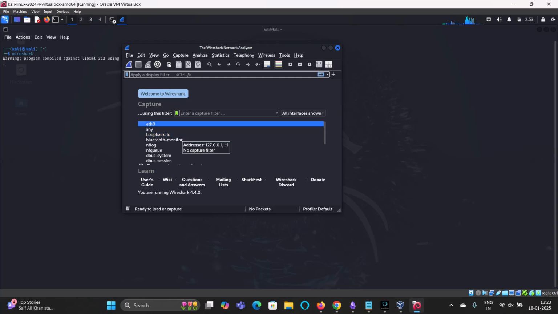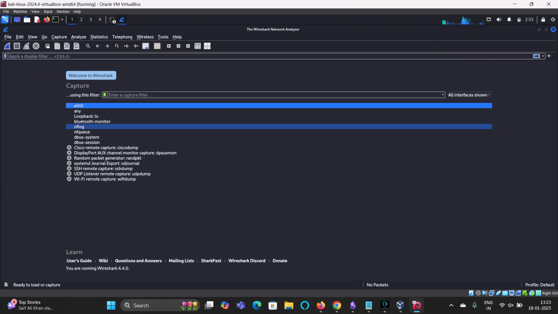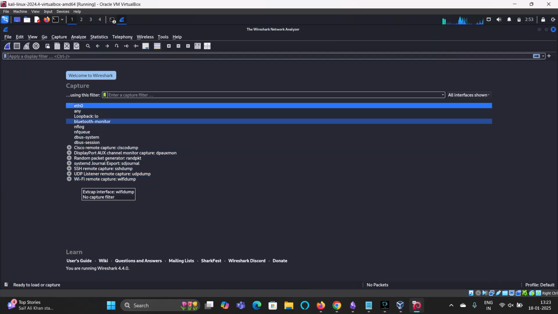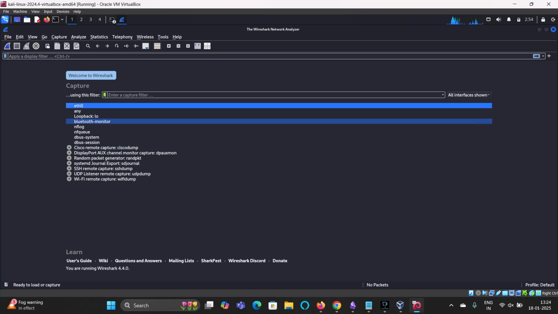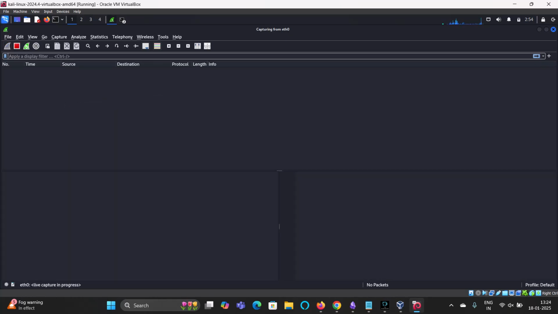Now you have to use eth0, guys, because any other you should not be using. In Windows there is Wi-Fi. I haven't used Windows Wireshark for a long period of time, so I don't particularly remember it. But for Kali, you can use eth0. And when I click, give it a second. Yeah, it is opening. And now if I go and click on my Firefox, just give it a second, guys.